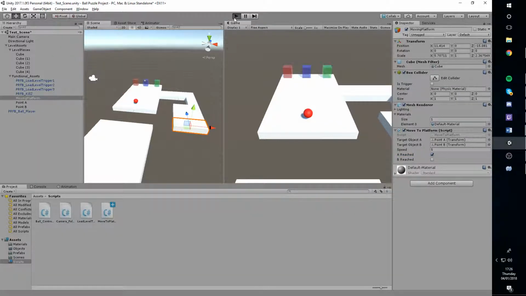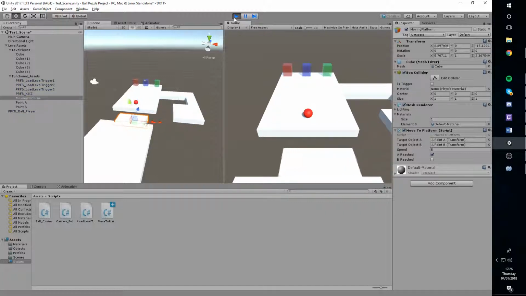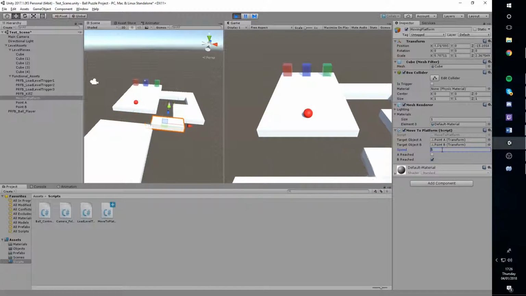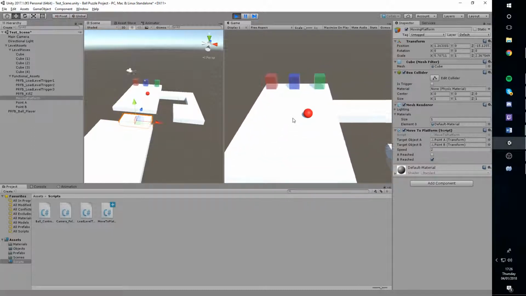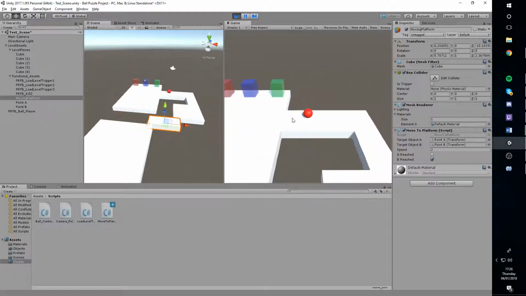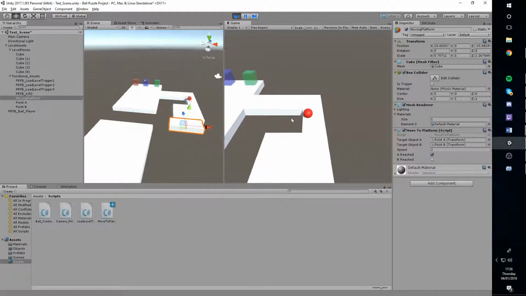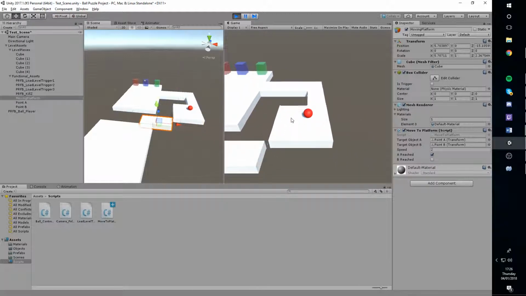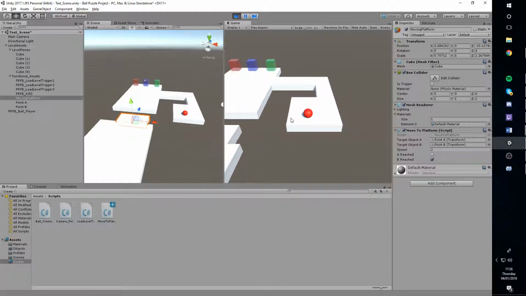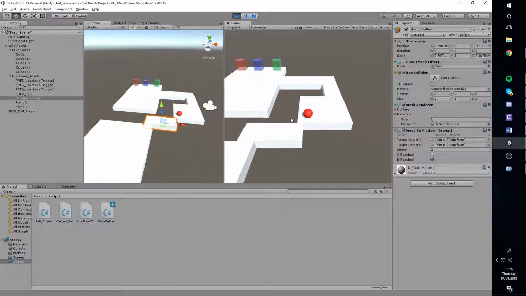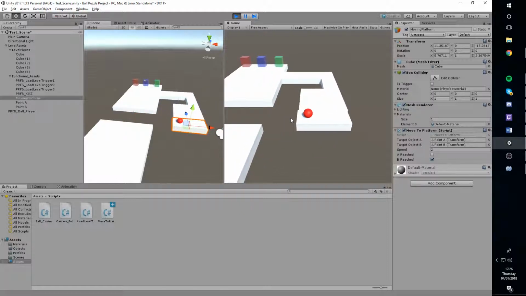So fingers crossed, when I click play, there we go. That's moving now. That's moving from A to B consistently. If I wanted to change how fast it's going, I'll just change the speed. So there we go. That's moving a lot slower. So now, right, let's see if I can do this without falling off and dying. We've got this object that's nipping about. I need to get to that other platform. I know that these are lined up perfectly, so I'm not going to fall off the edge in a weird way.